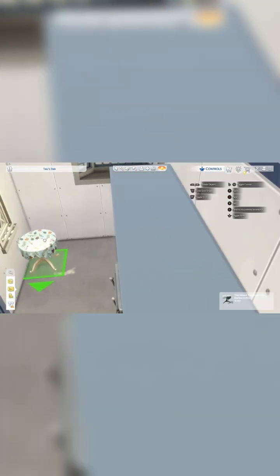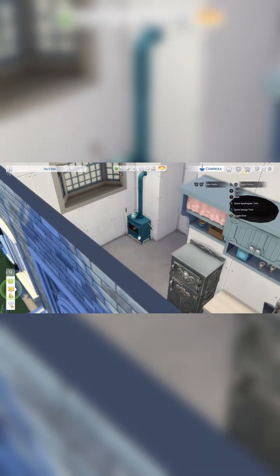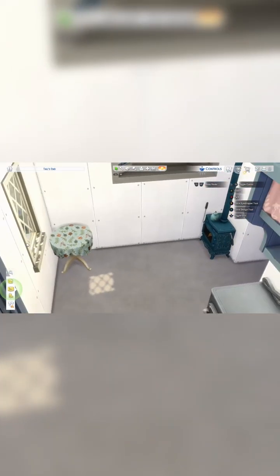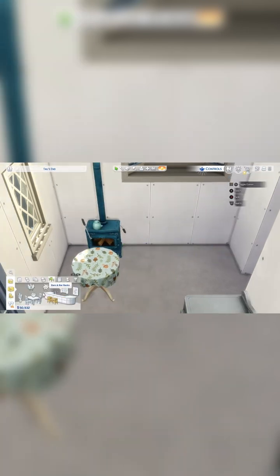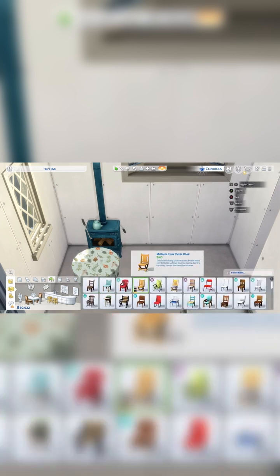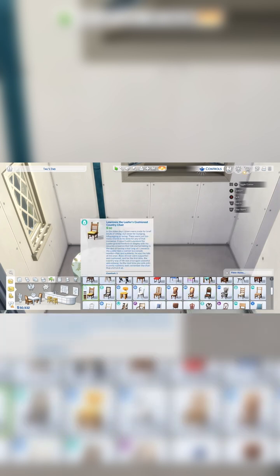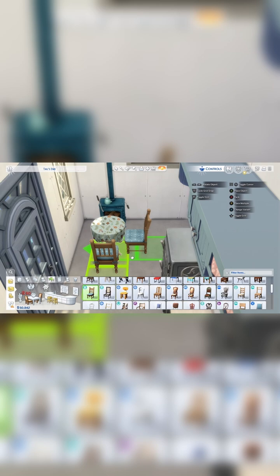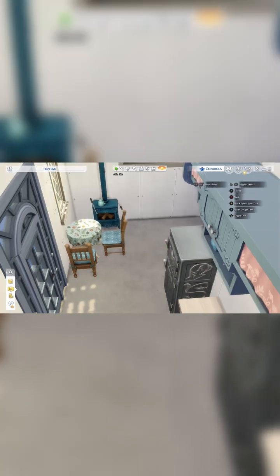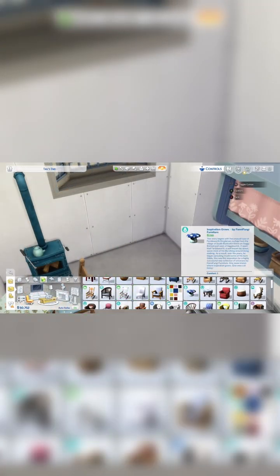And then for the dining space, you'll see me struggle pretty hard because I wanted to keep that blue fireplace in her build really bad because it had like a little teapot on it, and it was just very cute. And so we finally land on this little layout, and I went with that table from Cottage Living because it had bunnies on it. I added a couple things to kind of represent things from different characters. So I put a lot of bunny stuff, I put some cat stuff, and just teapots and stuff that remind me of the Mad Hatter and the March Hare.